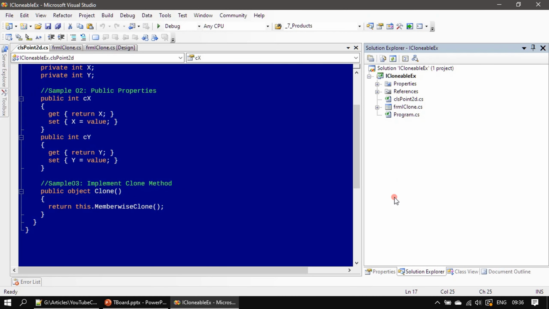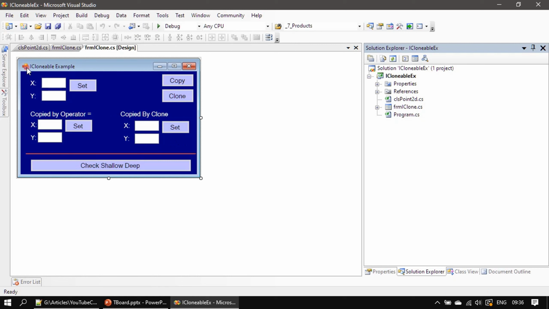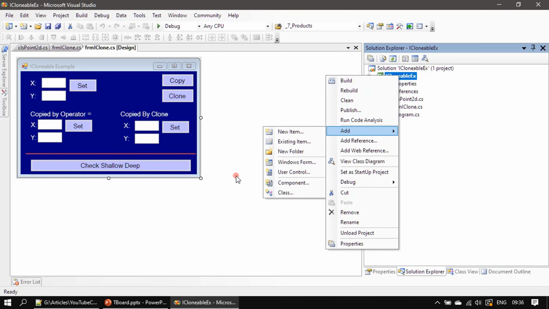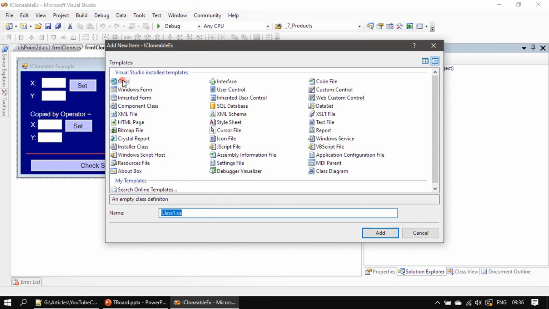So here is our example. Previously we implemented the top portion of this example. Now we will concentrate on this one. Before that, we will create a new class and we will call this line.